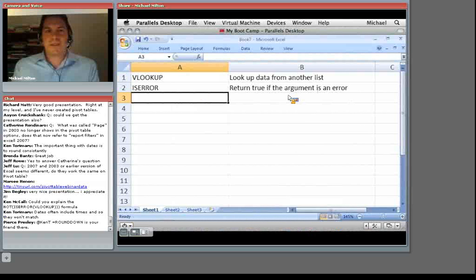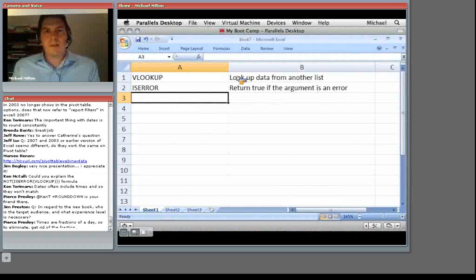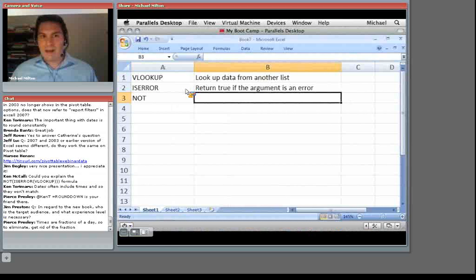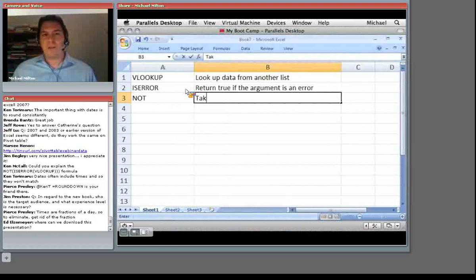It depends on the arguments used, but I set it up so that if there wasn't a match with the zip codes that we just looked up, it would return an error, and that would make the ISERROR formula return true. The NOT formula takes a true value and returns false.